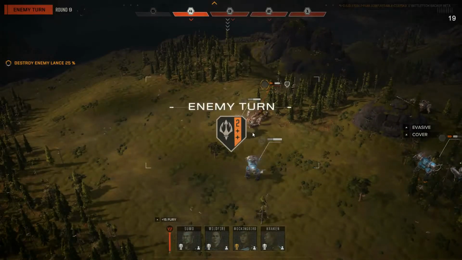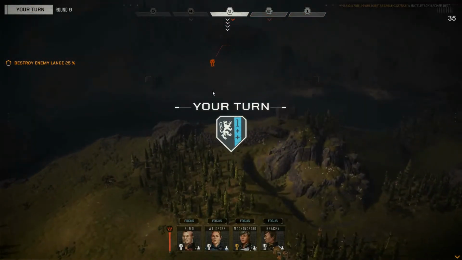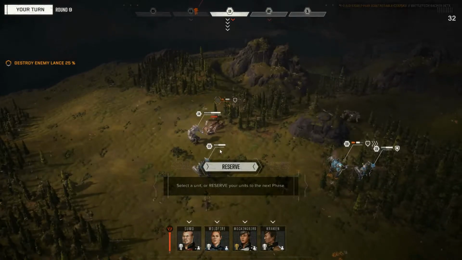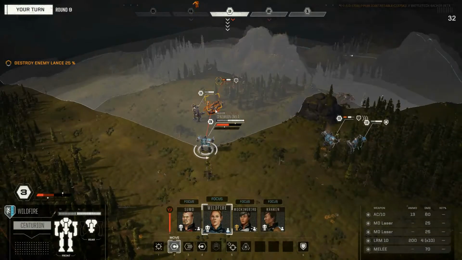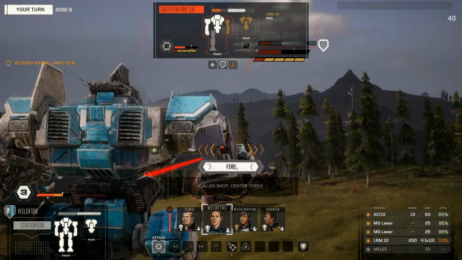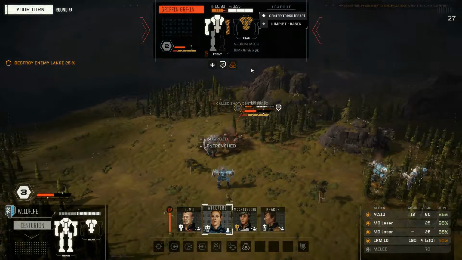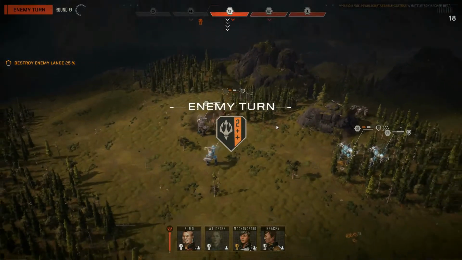I'd say he does. Can't believe the AI normally always runs its light mech in. I don't know what it's doing today. It's just like, yeah, nah. Can we just hose this guy for maximum damage to the center torso? Please, sir. If we get through... Oh, man. He's dead, though.